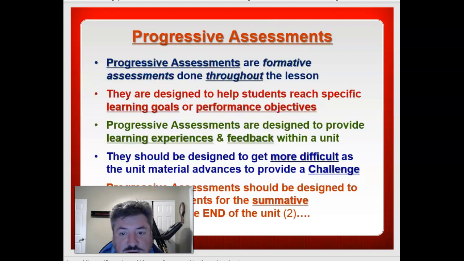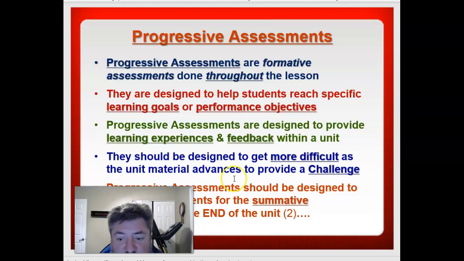So let's start out with progressive assessments. Remember, progressive assessments are formative assessments done throughout the lesson. They are done at different parts. A lot of times in physical education class, this is the teacher observation, or you might complete a checklist. So you're going to do your formative assessments throughout the lesson, provide feedback designed to be corrective actions and help students improve performance. Progressive assessments are designed to help students reach specific learning goals or performance objectives.